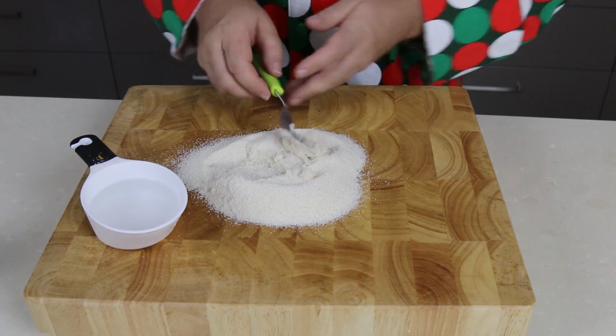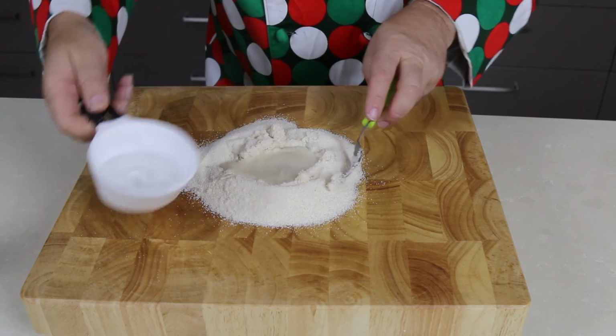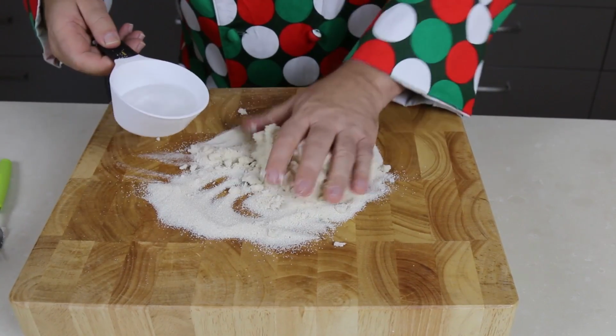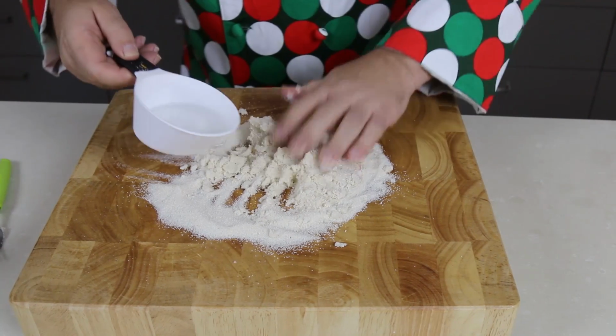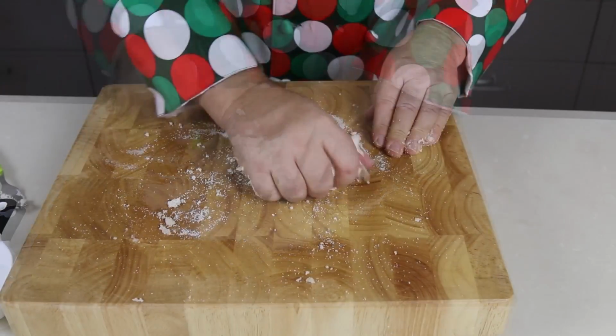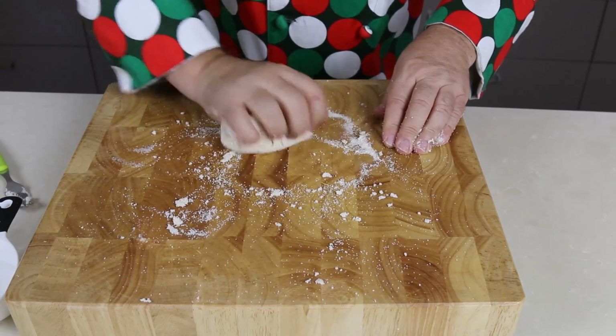You will have to get your hands in here. Let's just pull that open. Add a little more hot water. And actually I'm going to start using my hands. We're just going to start drawing this together. Just be careful not to overdo the water. Now it is quite easy to overdo the water, so just be a bit sparing as you add it.